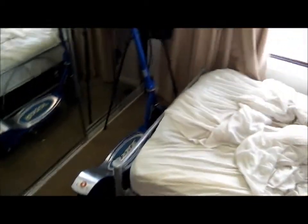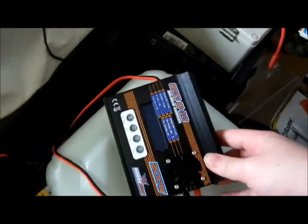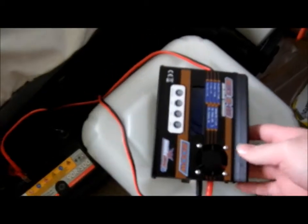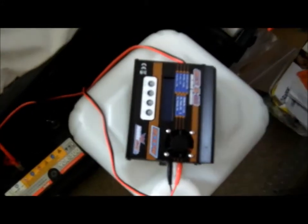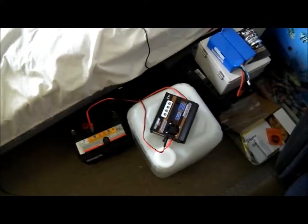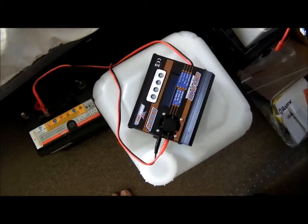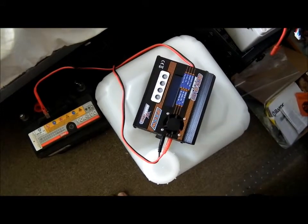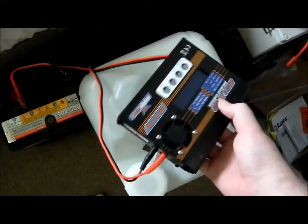I've been ordering some stuff for the scooter. What I've got already is the battery charger, which is a HobbyKing ECO 610. It's a 200-watt balance charger, but it also does nickel metal hydride, nickel cadmium, and lead acid batteries, so it's a multi-purpose charger. It can cycle batteries to get capacity back from memory effect, discharge LiPos into storage voltage, and all that. Forty bucks — I don't even know how they can do something like that for forty bucks.